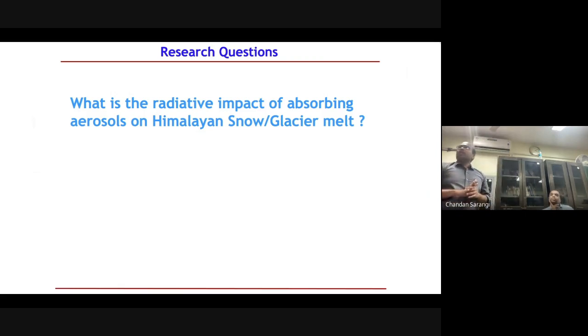Another question I worked on in my postdoc mostly. So we have all these absorbing particles in the atmosphere. Eventually, these are short-lived, meaning they will come down in 7 to 10 days. Eventually, it will settle down somewhere. So what we emit in North India, that whole layer, is also interacting with Himalayan snow. Snow is a surface which has very high albedo, close to 1. So if you put a little bit of particles on that, and I will show images to confirm this, the change in the surface energy is quite high.